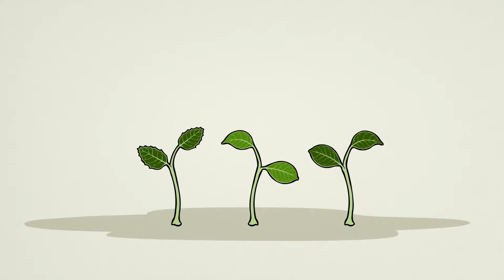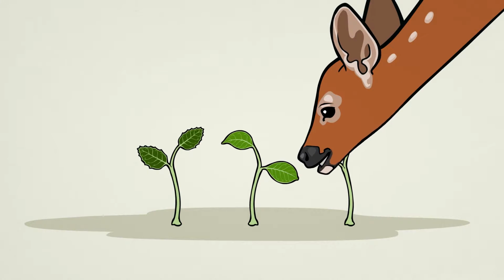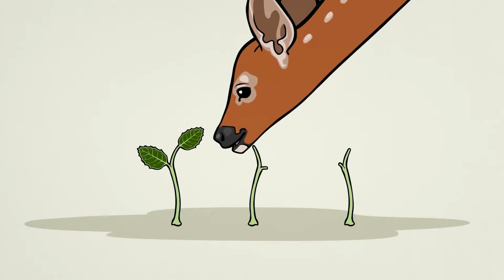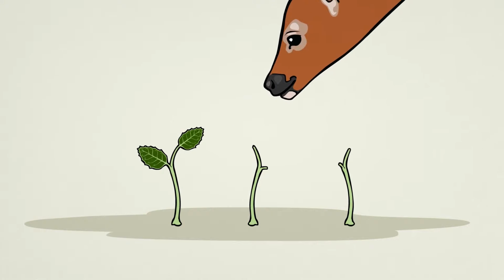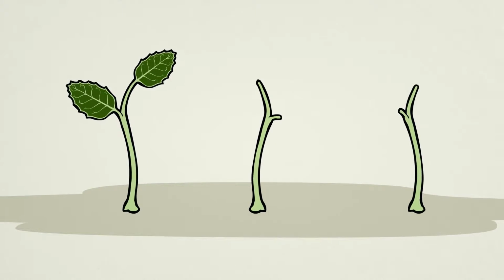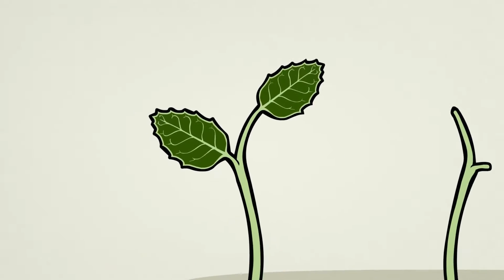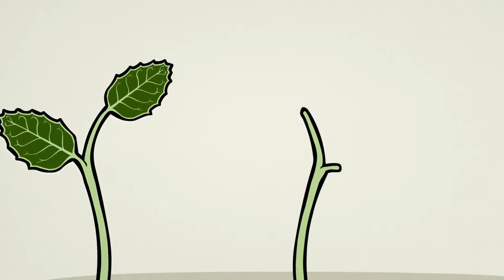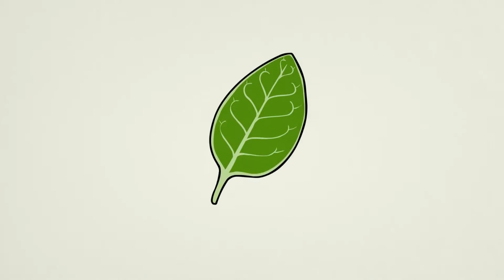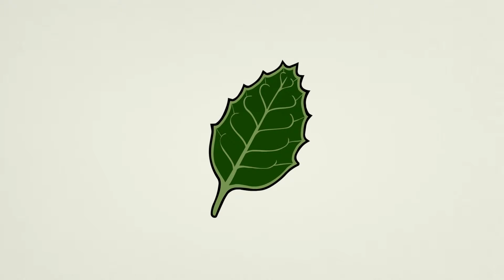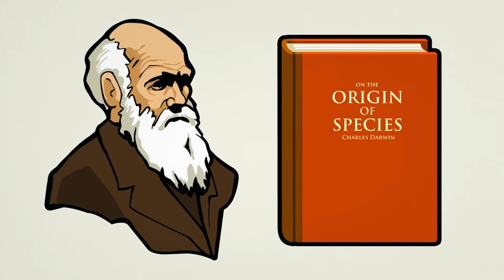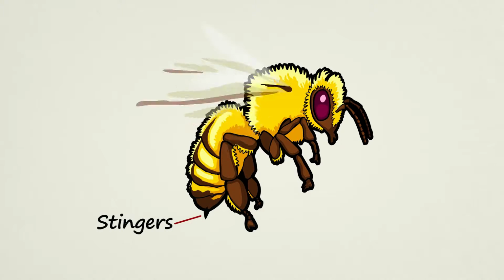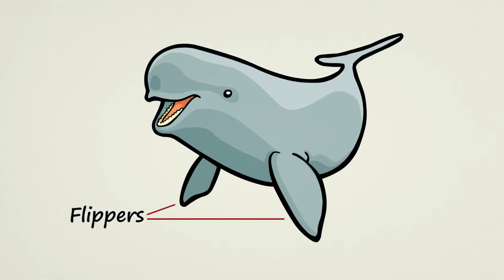In a forest filled with grazing animals, individual plants which happen to be harder to eat than their siblings are more likely to grow up and have children of their own. Nature, simply by being difficult to survive in, selects who gets to reproduce and pass on their new traits and who does not. In this case, mutations which simply caused the veins of these leaves to extend past their edges gave rise to a brand new weapon. The discovery of biological evolution was an incredible breakthrough in science. It explained how new complex traits and abilities develop naturally in living things.